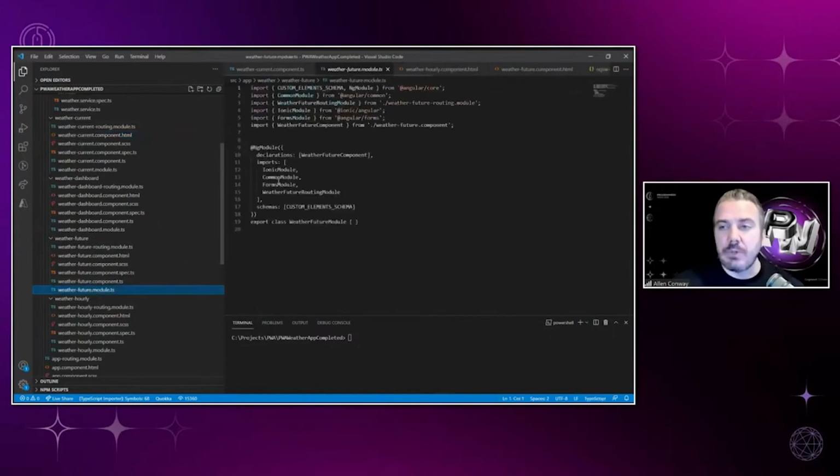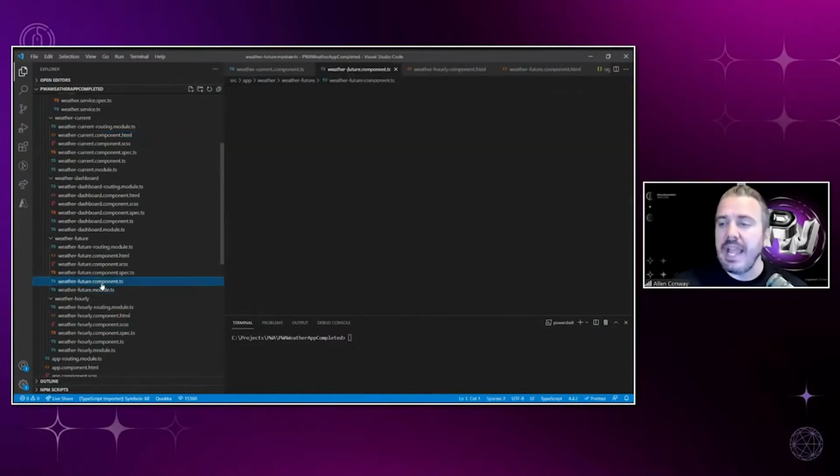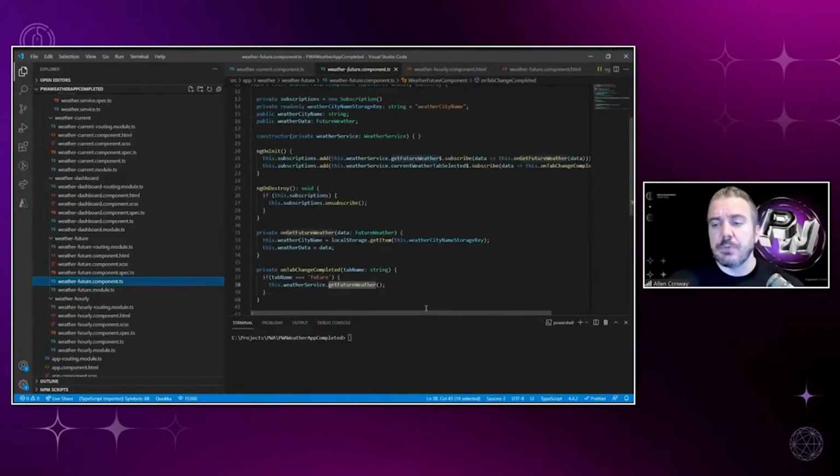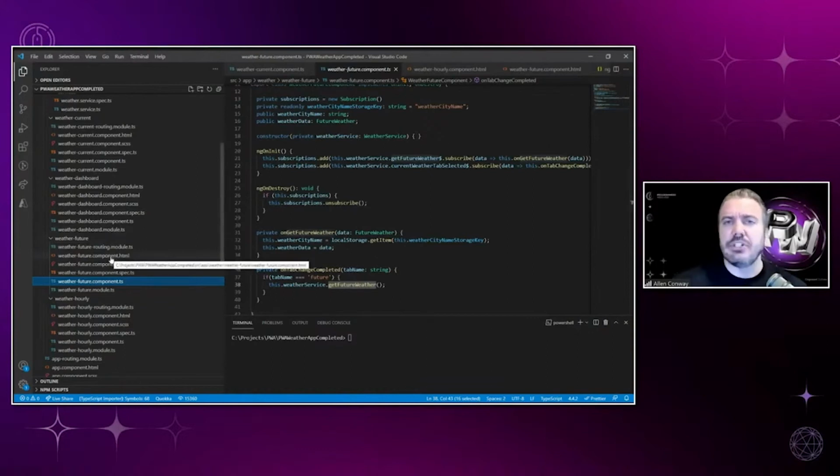Once again, with the module, we've imported Ionic. If we look at the component, this one essentially says if the tab is changed and it's subscribed to that, and it knows that this is the tab, we'll go ahead and get the future weather right here. And then when we subscribe to that, the data comes back and we bind to it. Once again, very thin component, not a lot going on here. This is all Angular, by the way, so nothing specific to Ionic. It can leverage your existing implementation or your new Angular implementation.